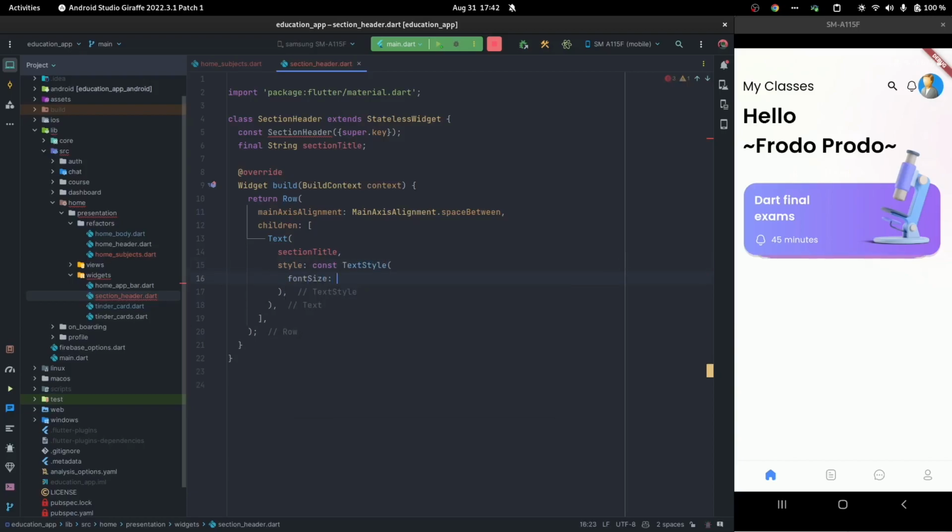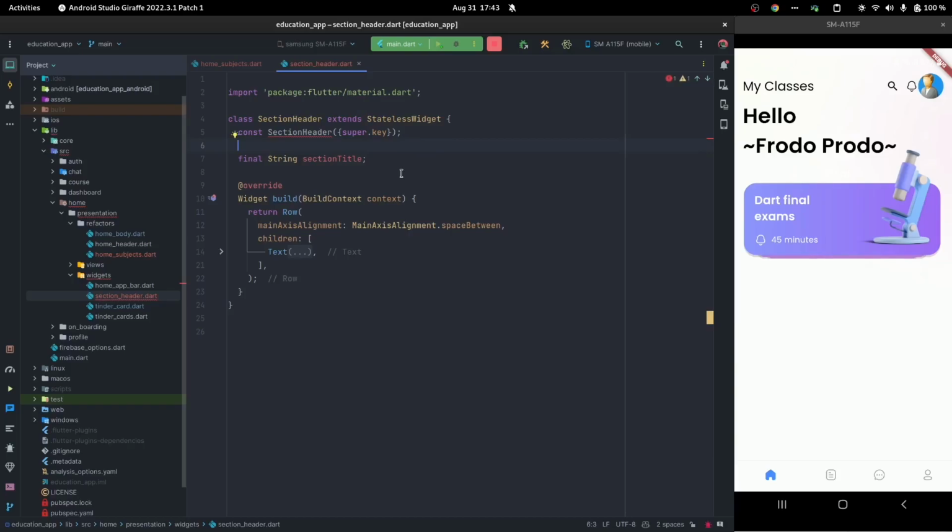Font size will be 16 or 18 will be great. Font weight will be, no, not bold, maybe semi-bold, 600. Now after that, we could go on to say, so now we should have a boolean for see all.